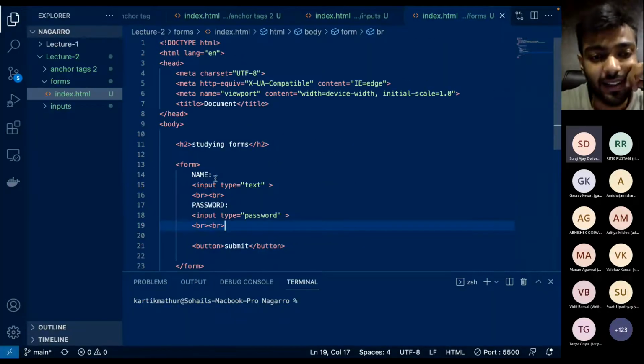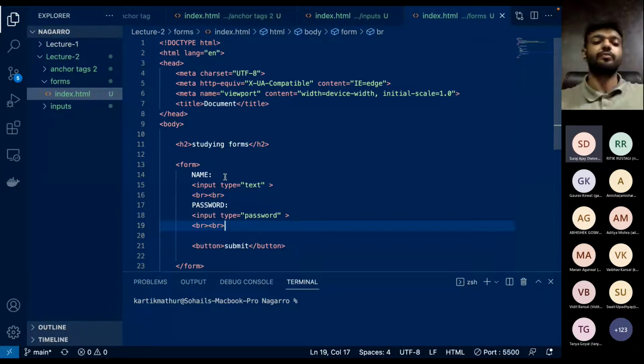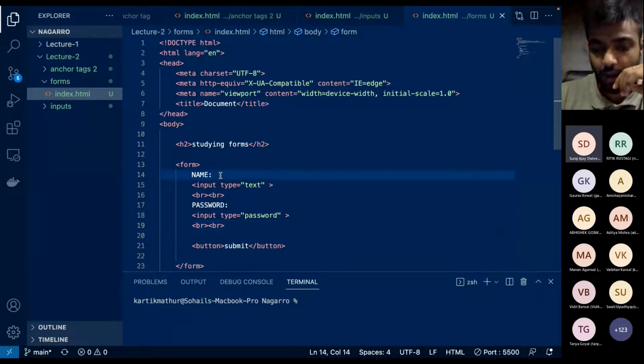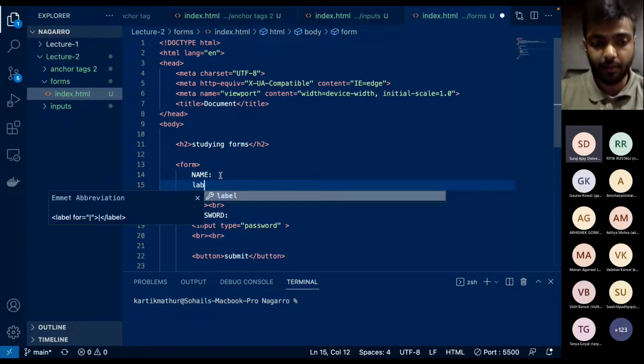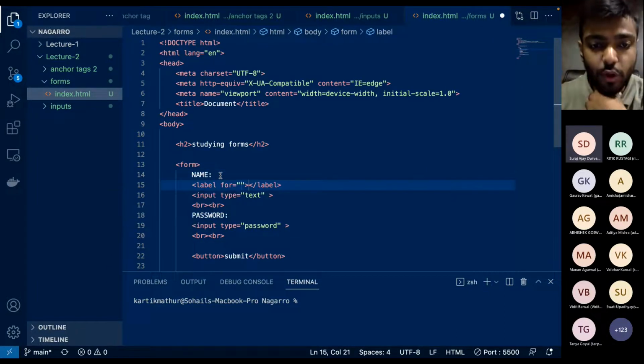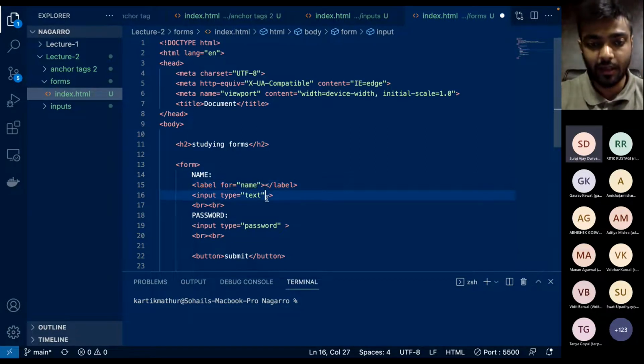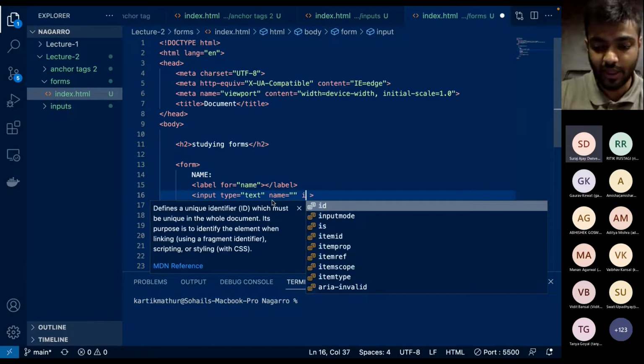So I can treat this by using some other HTML tag. I'll use my label tag for it. Let's assume the label will be name. Here I was having two things, name as well as ID, as attributes in the initial phase, which I removed.